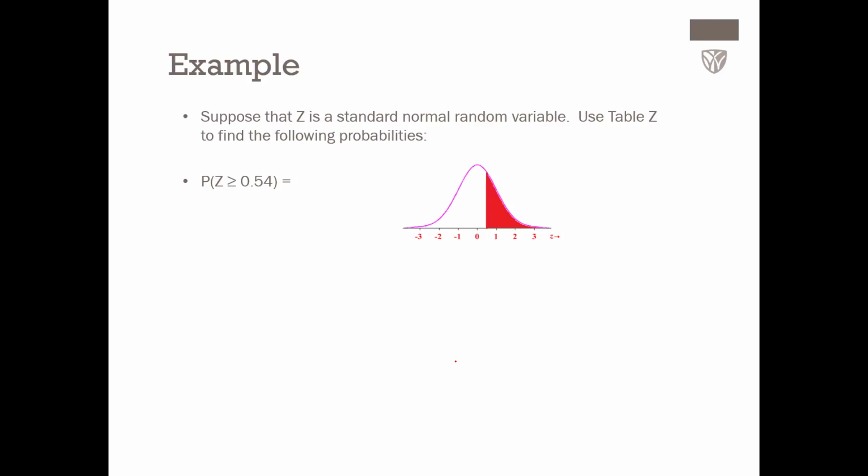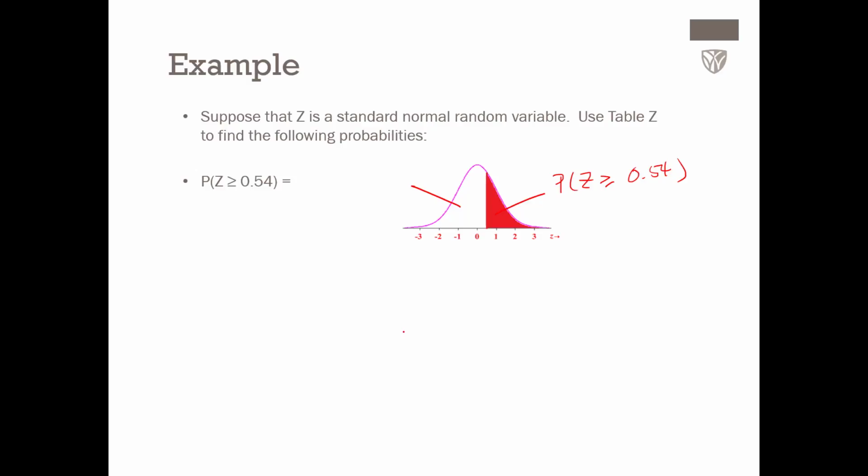Now, suppose that we want to find the probability that z is greater than or equal to some value. Well, in this case, if we shade the probability that we're interested in, this is the probability that we want, the probability that z is greater than or equal to 0.54, but we're not given that probability in the table. What we're given is the less than probabilities. So we could find the probability that z is less than or equal to 0.54 in the table. We know how to do that. We just found that out. But we don't want that probability. What we want is the opposite of that.